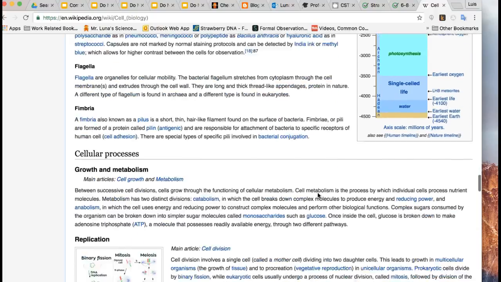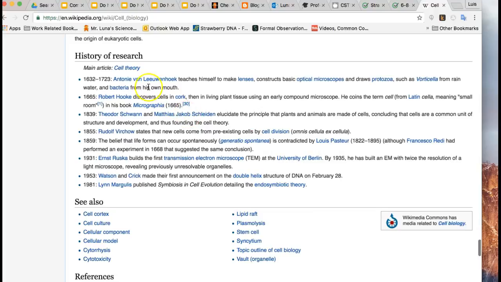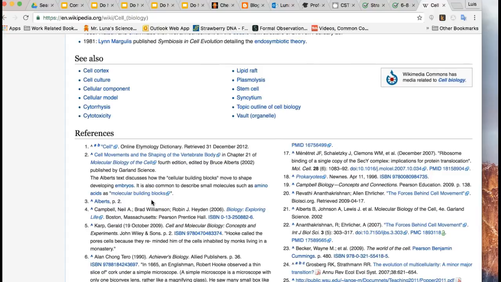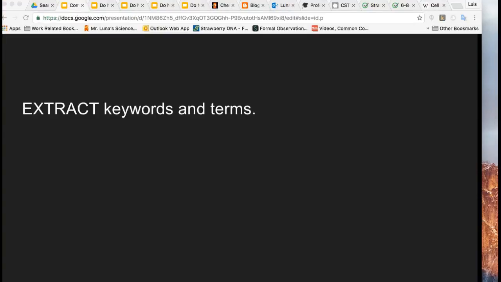And I don't know if you've used this before on Wikipedia, but at the end of the Wikipedia article, there's usually links, and then there's references to who wrote these, and then there's more links to get more information. For example, if you had a project on cells, you can actually click on these links to get more information about it, and here are the references too. So like I said, Wikipedia can be a good resource, but you just have to make sure that it's accurate, and then check out some of the links to make sure, even if you just read them, that they look like they are legitimate. The E is for extract, keywords and terms of what you're going to search for.